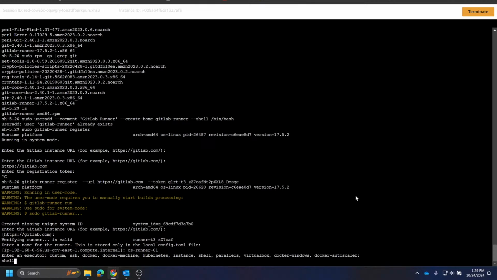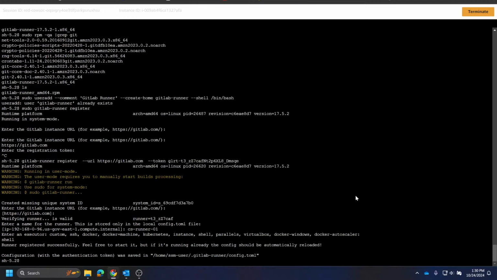If you did Docker, it would be a machine that would basically spin up Docker containers and do stuff in that. And it's obviously not Kubernetes because it's not running in Kubernetes. But I'm thinking just shell because for right now that would be easier, and then we could just issue shell commands to stuff, which is fine for the moment. All right, so that's good.